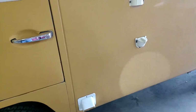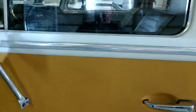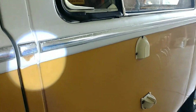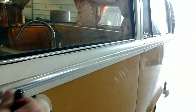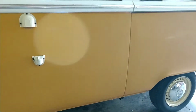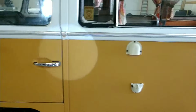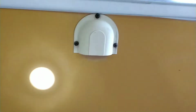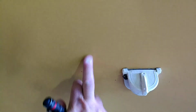as we run down the side of this thing, before we get into the inside, we'll just cruise the outside. So this long trim piece here is definitely still in decent shape. I think it could be polished and could be dinged out. I see one or two little dings as you move down the side. Rust, really none to speak of, okay, on the outside body of this thing. And like I said, I really think this is a lot of original paint, okay.